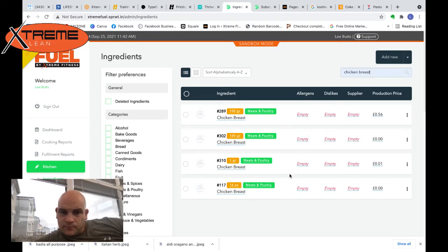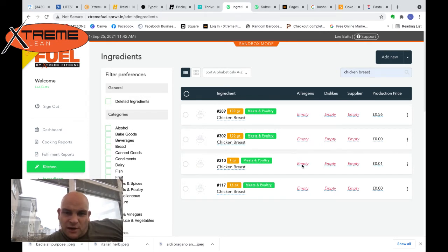So the one we want is 1 gram, and I've worked it out at 1 pence per gram. We can put suppliers in there. We can add that to a dislike if people don't like chicken. And obviously there's no allergens in chicken breast, but we can add that as well.